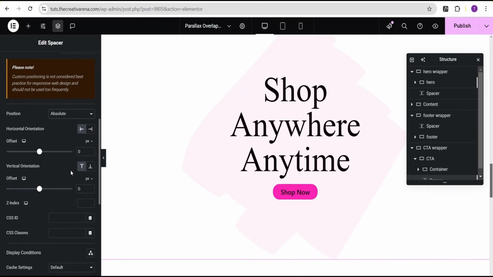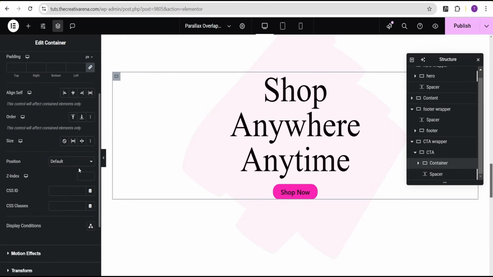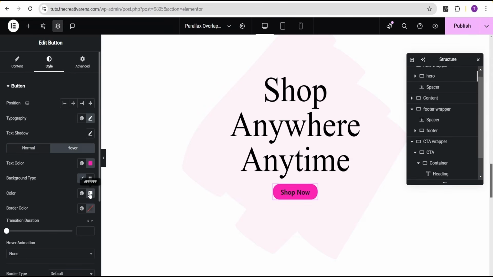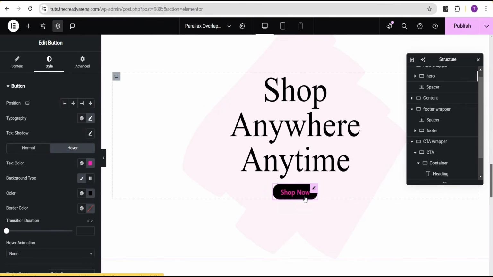So the next thing I'm going to do is, for the z-index, I'm going to set the z-index to 0. And then for the container here, housing the heading and the button, I'm going to come over to the advanced settings and give it a z-index value of 1. Okay, so now this button is clickable, as you can see. Now for the button, to make it more visible, I can come over here and go to the style option. This is up to you. You can leave it, you can do whatever you want depending on the project you're working on. So I'll just set it to black, so it's now more visible.